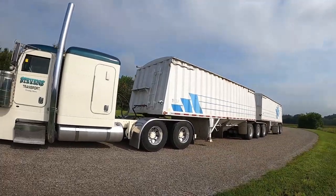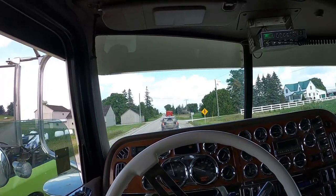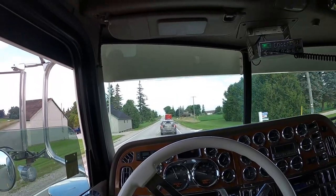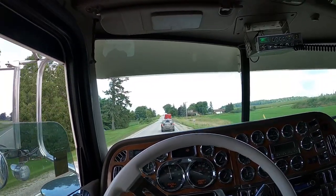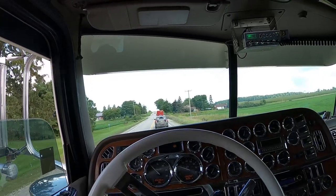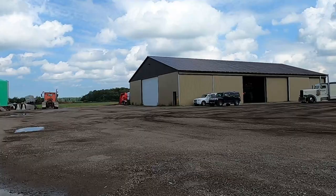10-4. Well, we got that load of corn out of these trailers. Now that these things are not going to retire or anything, we'll still be using them all the time, but now we're going to take them back to the yard, drop them off, and head her down to Transit Trailer in Chatham. But we're stuck behind a farmer right now. This guy in front of me does not want to pass him for some reason.